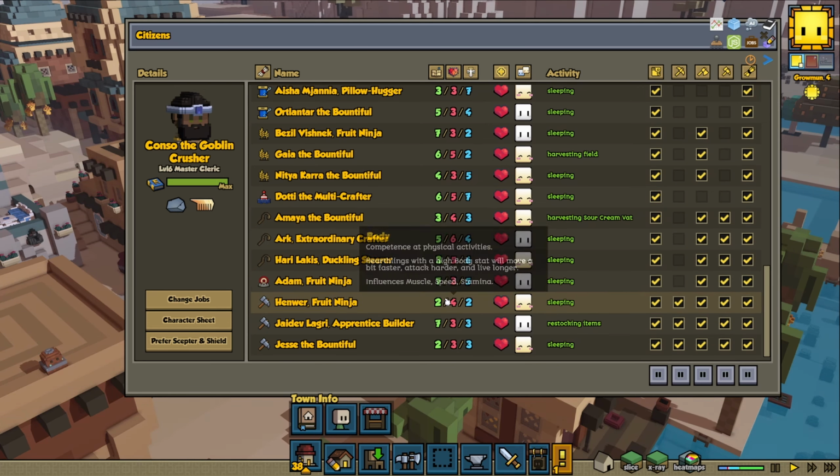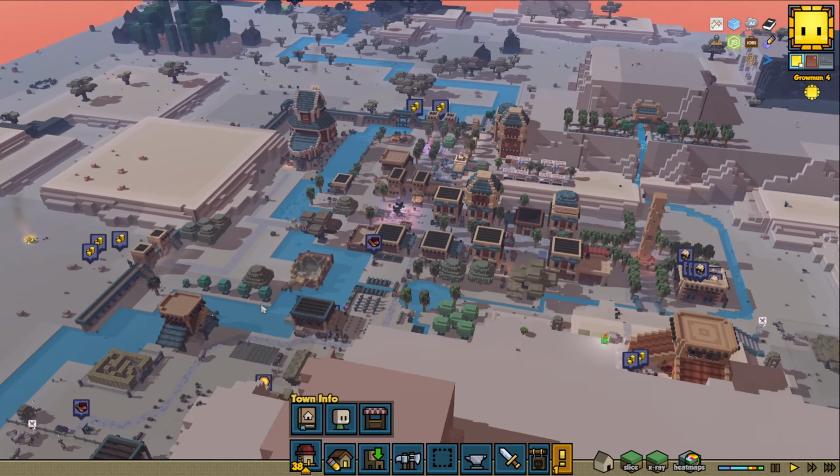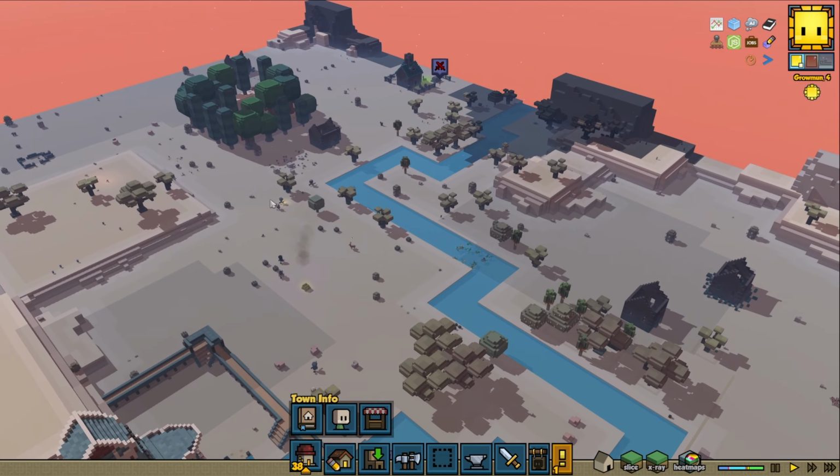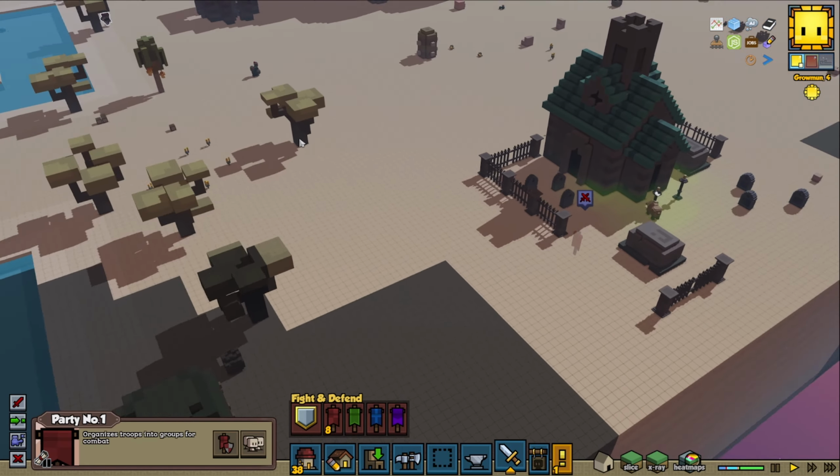I kind of wish I had even more people, because we have things that need to get done. Having a lot more workers than we have at the moment would be very beneficial to keep the town a little bit cleaner.